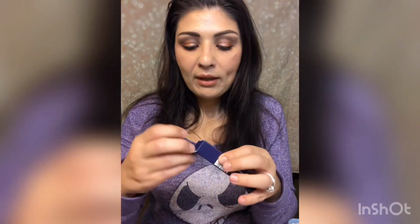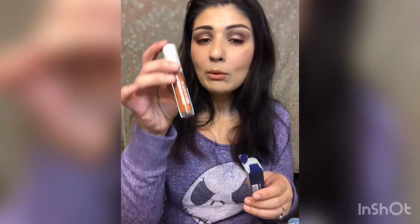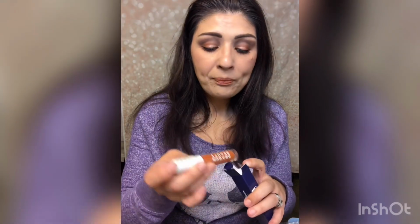The next item, which I have been wanting to try, is the Dragon Beauty Orange Color Corrector. I cannot wait to use it. Now it is a very dark color, so I'm a little concerned if it will work for my skin tone, but I hope it does, because I have another orange corrector which is a little bit lighter, not much, but a little bit, and it works pretty well, so I'm hoping it could sheer out nicely. These have a retail value of $25, and they always say that has really good skincare qualities.